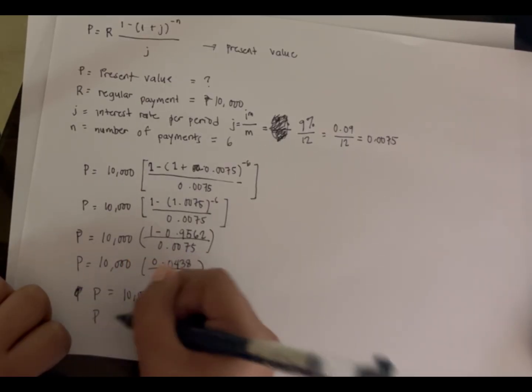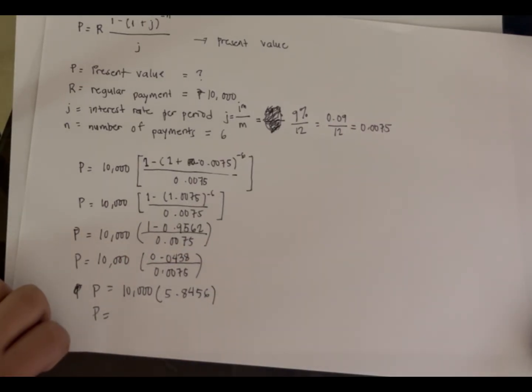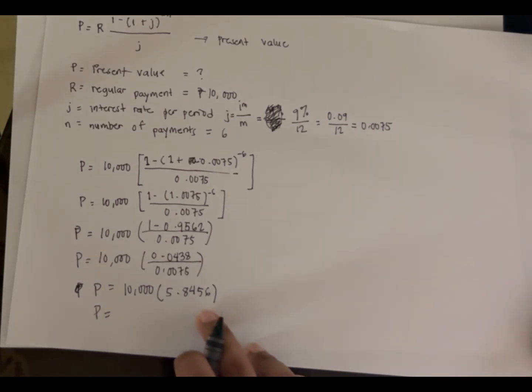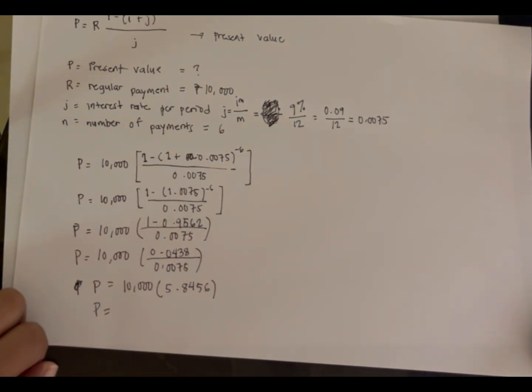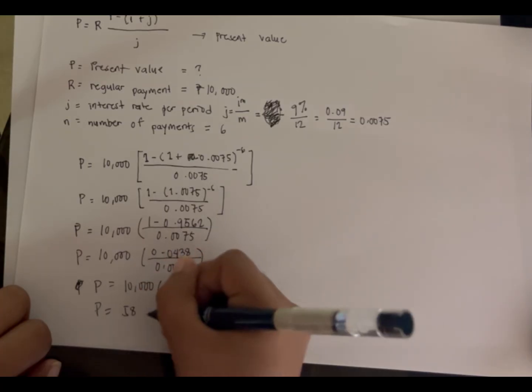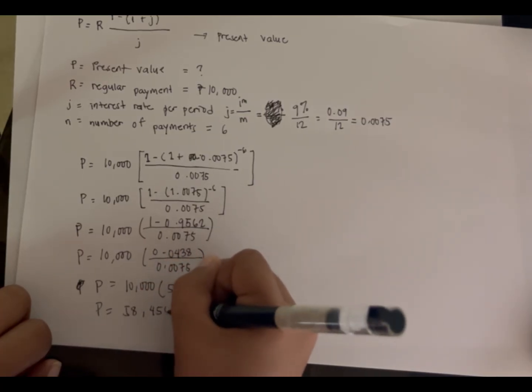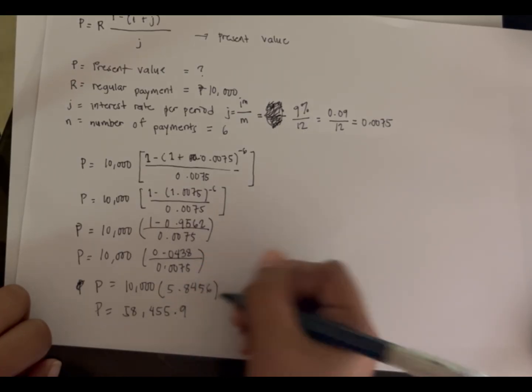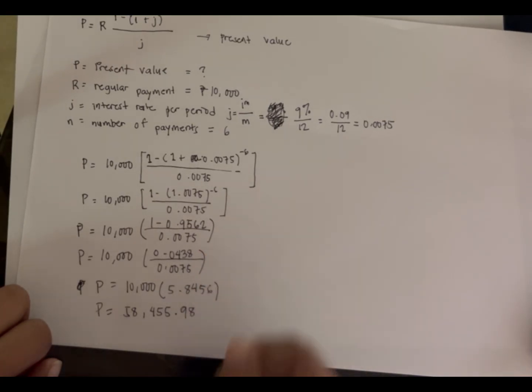Sunod, lastly, follow the operation. Since parenthesis yan, multiply lang po natin. 5.8455976327. Yun po yung kabuuan ng sagot natin. Ito po ay rounded off to up to 4 decimal places lang. So, minultiply lang po natin by 10,000. Ilan po nakuha natin? We will have 58,455.98. Okay?